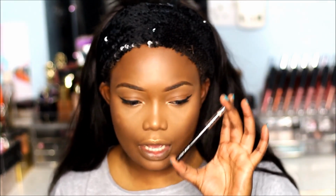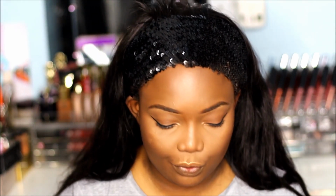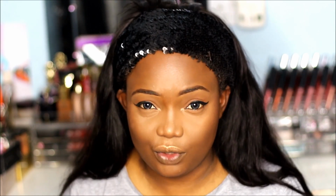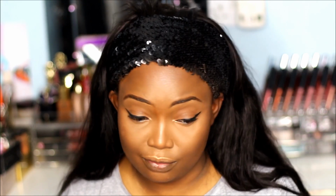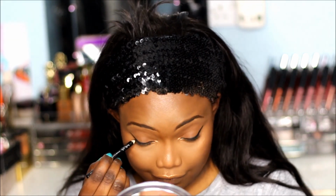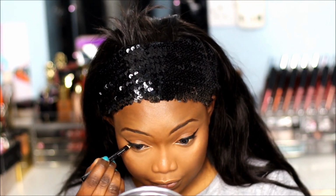You guys know I can't go out without my black eyeliner. Well, when I have makeup on, I always tend to go for black eyeliner because the white one or the nude one makes my eyes look extra big and I don't like that. I think my eyes are already big enough.